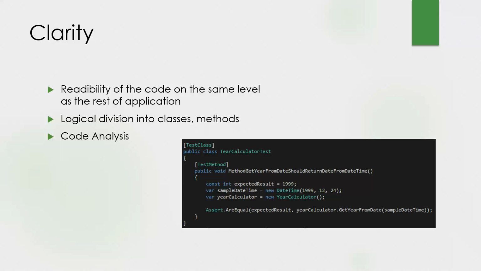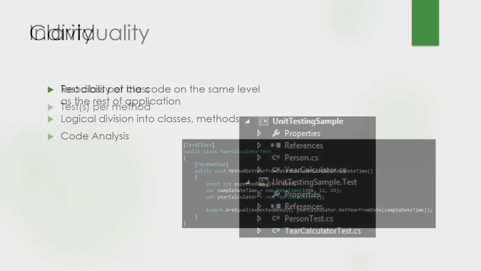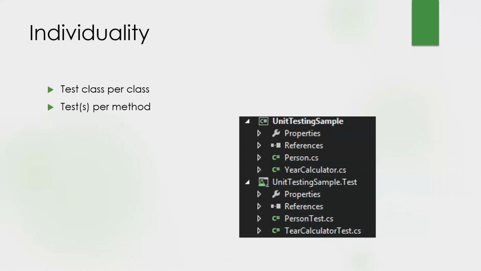The common mistake is thinking that the unit testing project is not something that will be run on production, that it is not valuable from the business point of view, so I won't be looking at the code at an elegant level. This is not true. Let's keep this project at the same quality level as the rest of the projects in our solution.